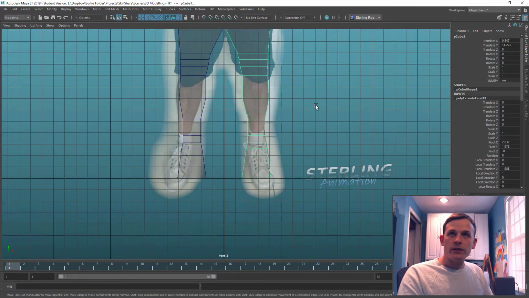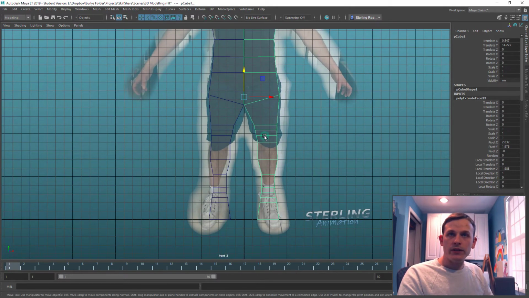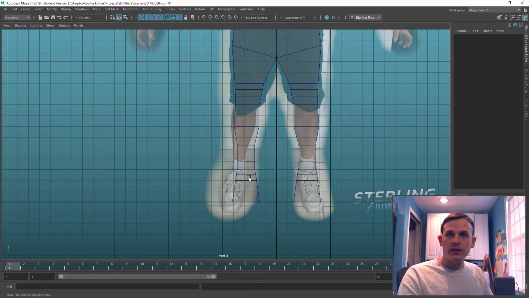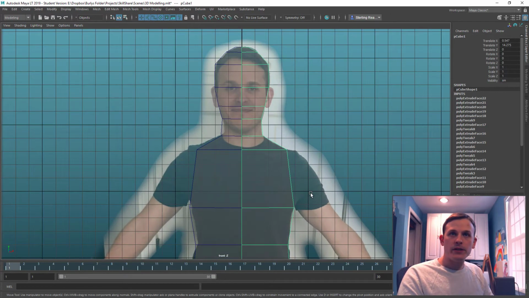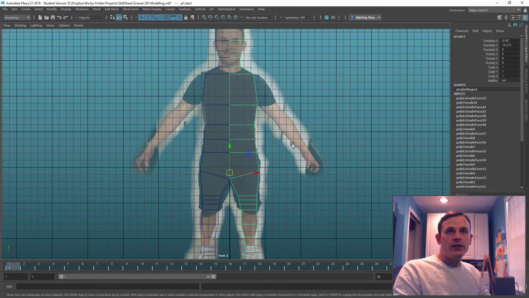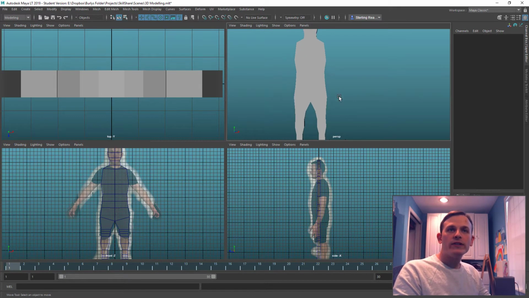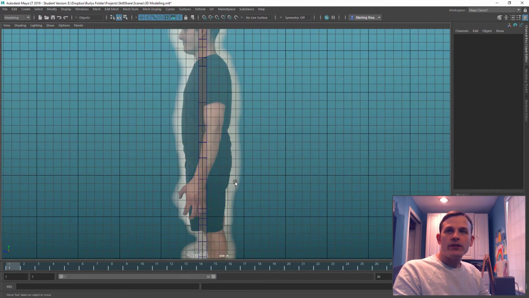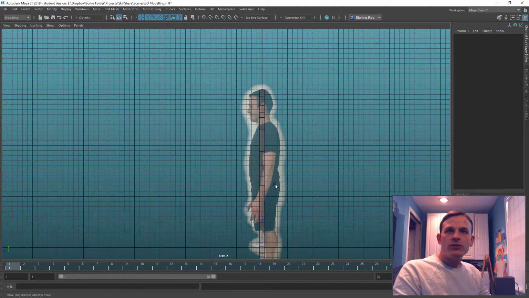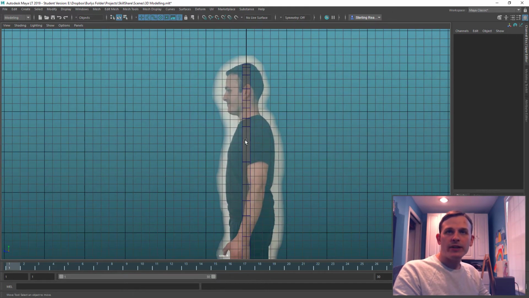Alright, so that's my first leg all modeled out, and you can see it's not perfectly mirrored over because this picture isn't perfect, but it's pretty close. Before I go into the arm, I actually want to go to the side view, because once I go to the side view, the arm is kind of in the way. So I want to go to the side view before I get too far. Don't want to get too ahead of myself.